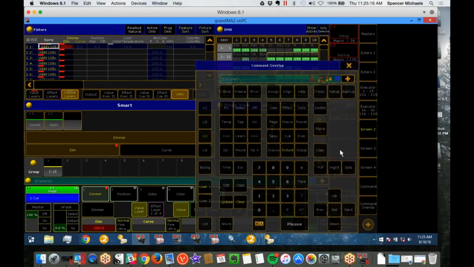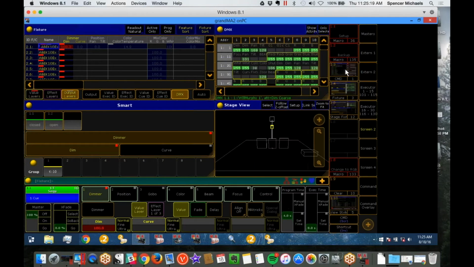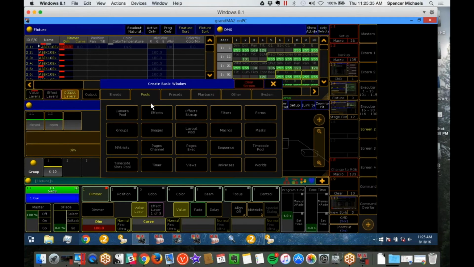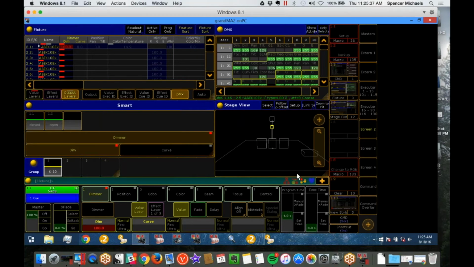Another good question, since you're working in the programmer right now. Terminologies differ depending on which products you use. So this person is asking, can I sneak or knock out a single fixture or single attribute from the programmer? And of course, but how? We do it with our program time function. So either off that attribute, off that fixture, or naturally turn it on. Program time is going to assign timing to anything that's happening in the programmer. That's active values, that's programmer values, anything that's happening in the programmer.